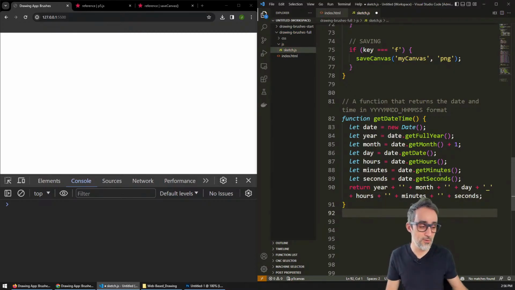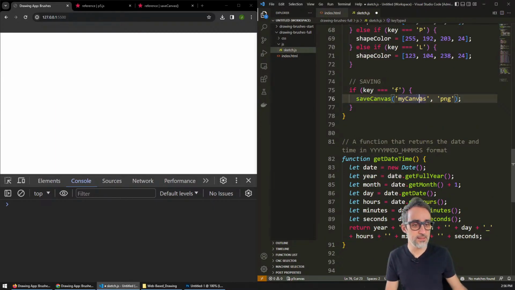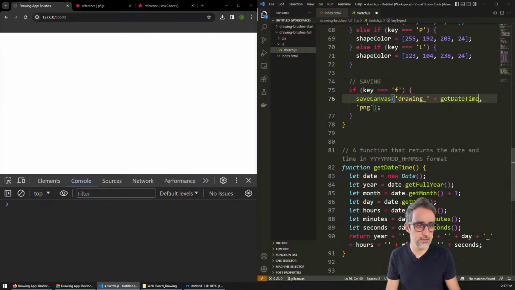Now, this is not going to work well for reasons that I'm going to show in a second, but let's say that I now change the name of the canvas to drawing, and then I say underscore and then plus get date and time.